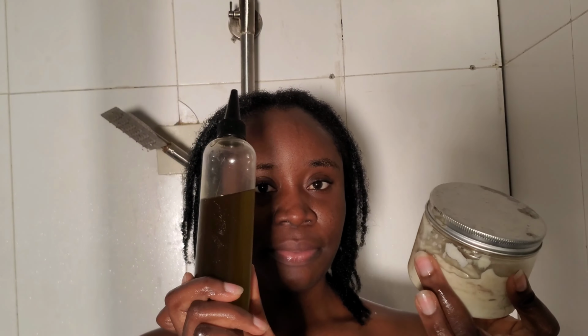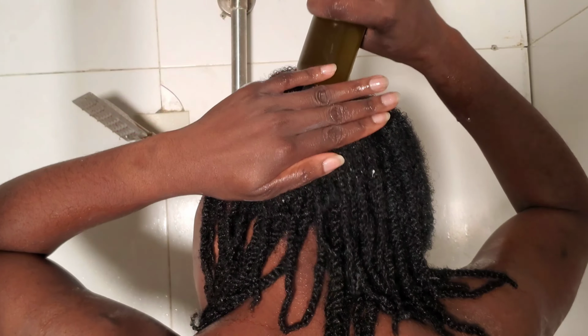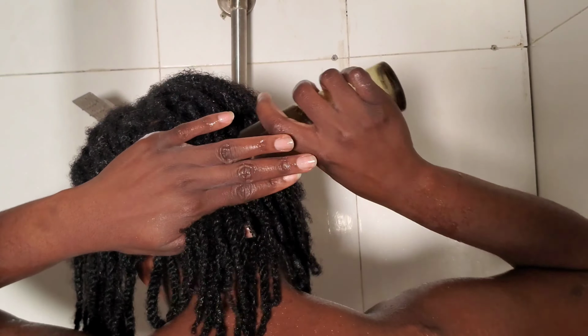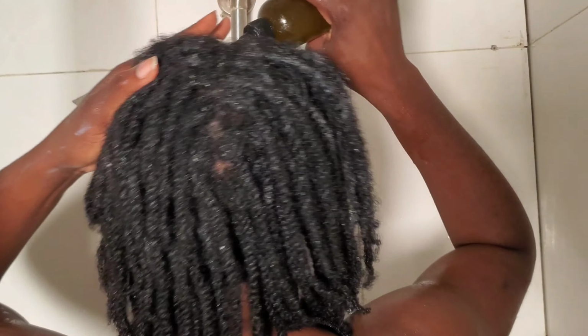And this is my growth oil and my butter that I made. So I'm also going to be applying this to my hair. Once I'm done applying everything to my hair, I'm going to take down my hair one after the other to retwist it. Like I said, the whole point of this is to minimize breakages as much as I can. So I'm not going to be detangling my hair. This is me trying to skip the whole process of detangling. I'm just going to take down one twist and then retwist it back.